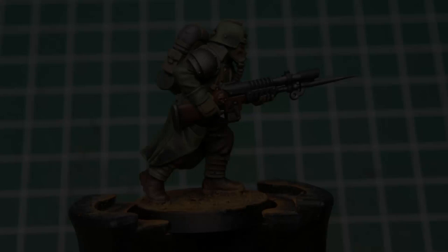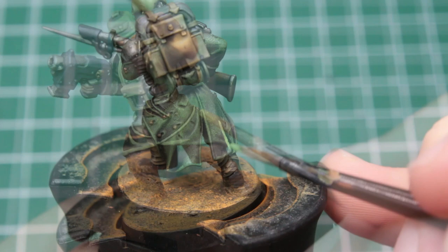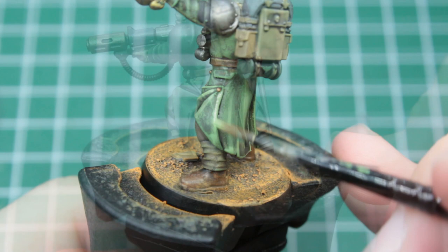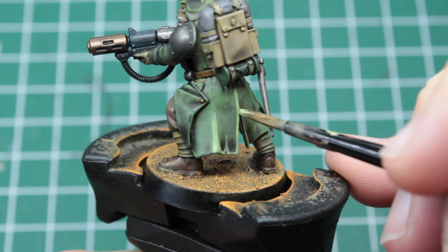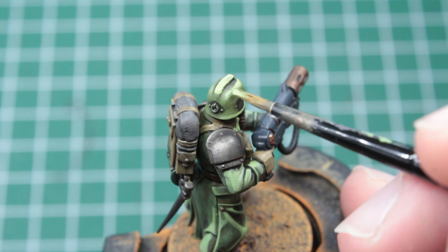Although I am a fan of a more grimdark style, I do like my models to stand out when they're deployed. For this, we take the same light green as we used for the drybrush and pick out all of the folds on their trench coats. This way we bring a lot of color back onto the mini without having to paint the whole thing all over again, and it also helps to define the features a lot better. You shouldn't overdo this step by highlighting too many details — just stay with the most prominent parts. On the helmet, we do basically the same, highlighting the edges and top areas while still leaving a dark circle around the ridge.